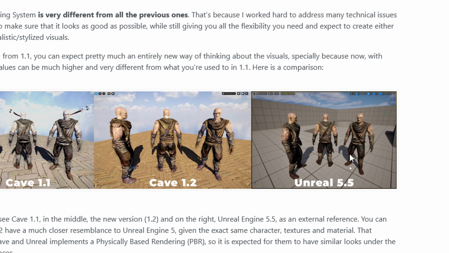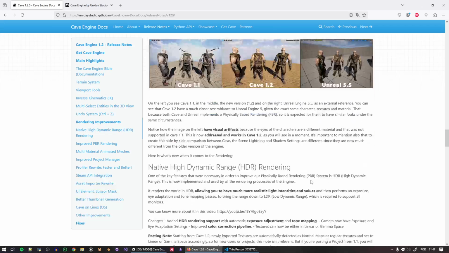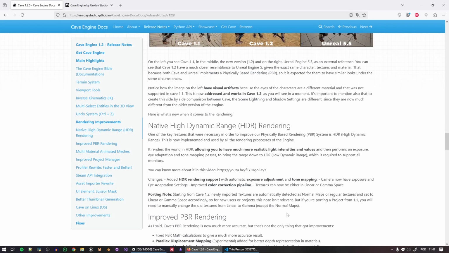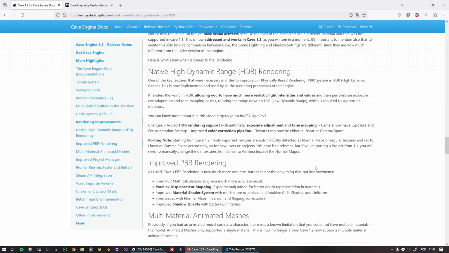So this is great for Cave, because it means that you as an artist can use the engine without worrying, hey, will it look different? No, it's exactly the same thing. So if you're having the same models, you should get the same result, because again, the math is the same, of course. Let's move on. So part of why the rendering is better.